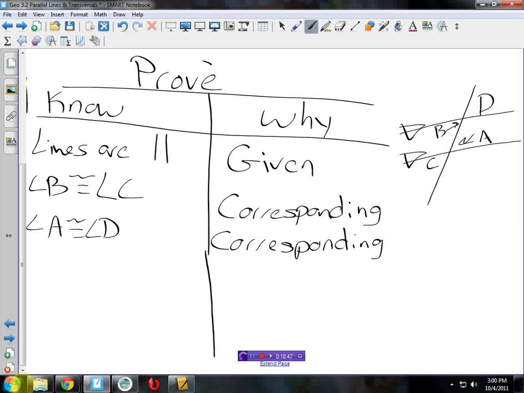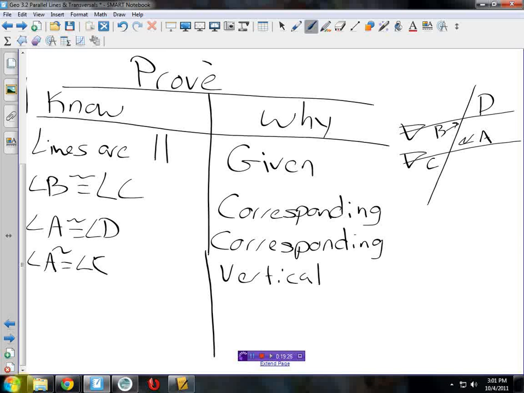All right. Remember the goal is to say angle A is equal to angle B, right? Well, we've used corresponding. What other type of tools do we have? What were some of the ones I listed besides corresponding? Vertical, right? Do we have any vertical angles there? A and C, so I can say angle A is equal to angle C. I should say congruent. Why? Vertical. Okay, that's good.